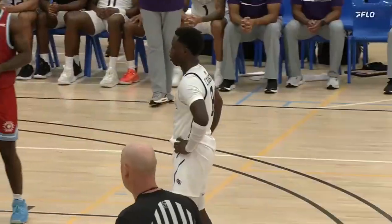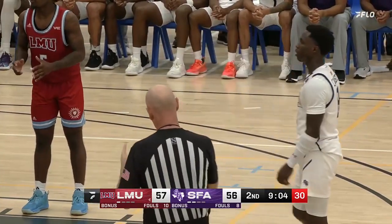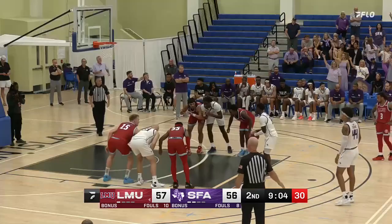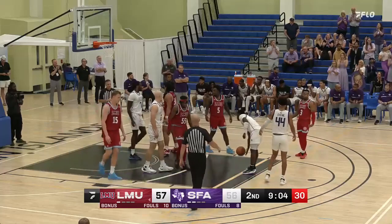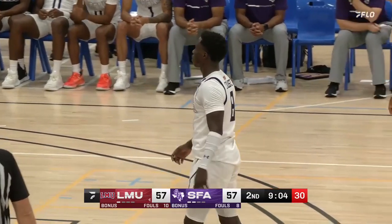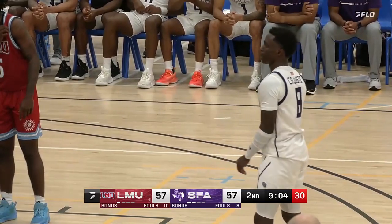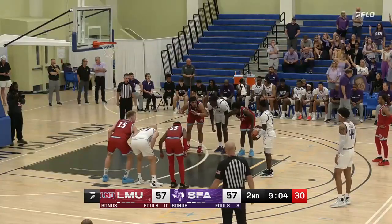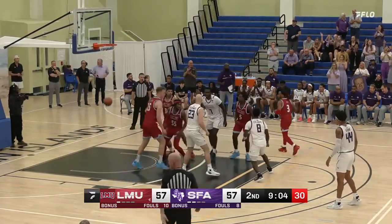And Matt, you've done these tournaments before. And it's really interesting in these gyms when they're not sold out and packed, when the fans, the players, the coaches are yelling at the officials or communicating, everybody can hear it. And these games get a little chippy down the stretch, and it's just very unique when you can signal somebody out and you know what they're saying. So the officials are going to try, especially in these tight games, to keep things under control because it's a completely different environment. Cajuste to game high 14, along with Loyola Marymount's Justin Wright. Gets both.